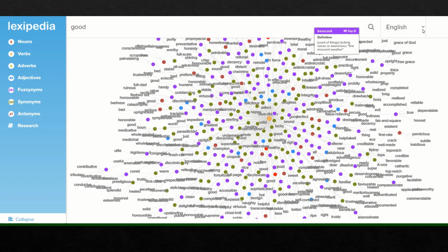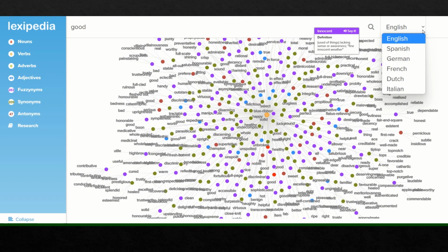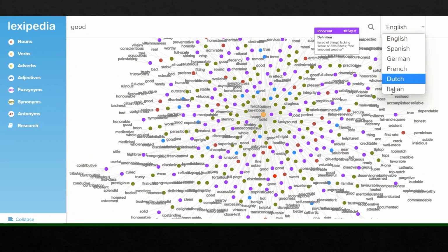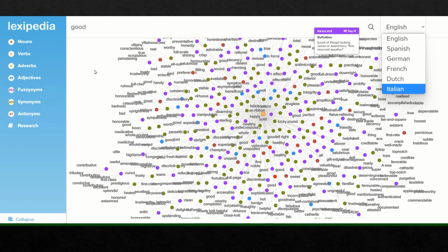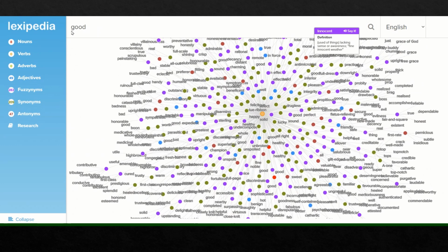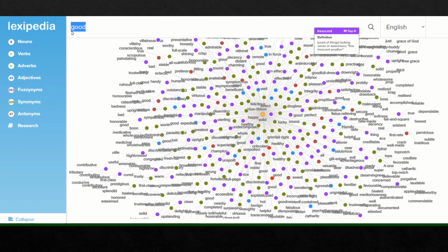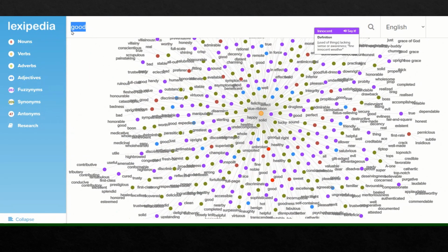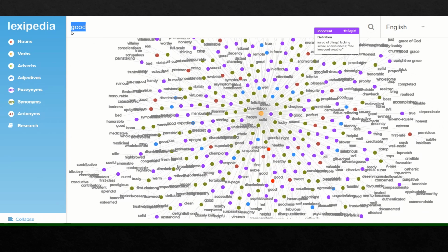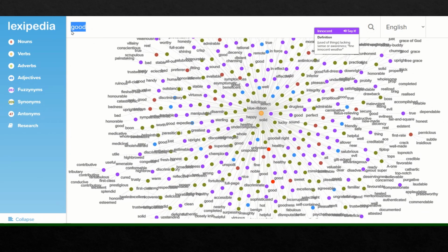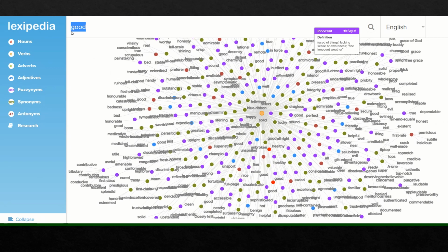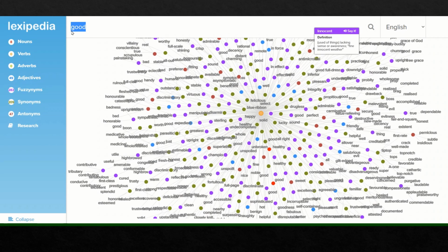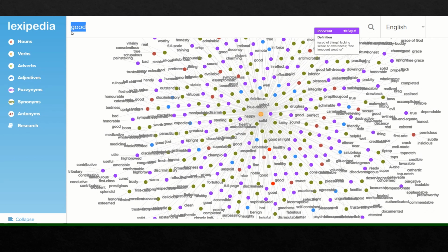It does offer different languages, so it offers English, Spanish, German, French, Dutch, and Italian. And as far as I am aware, this website is free to use. And like I said in my notes earlier, I would say that this website would be really good for anybody above 3rd grade, but any student that's below that, it might not be the best or easiest website for them to use.